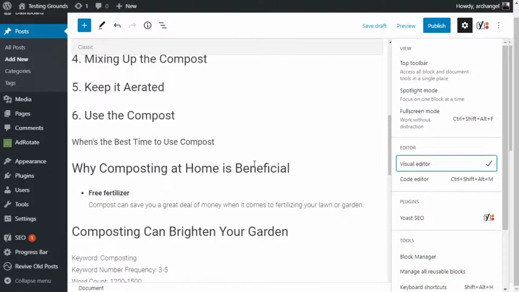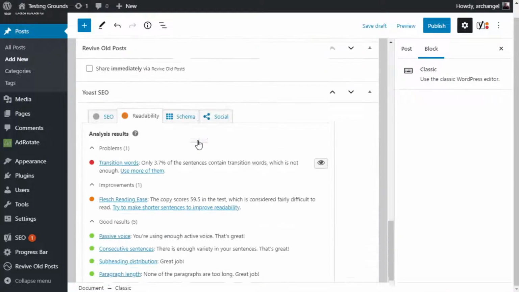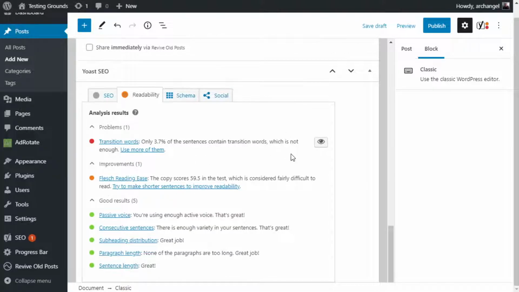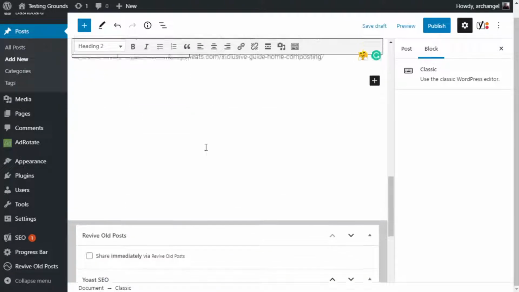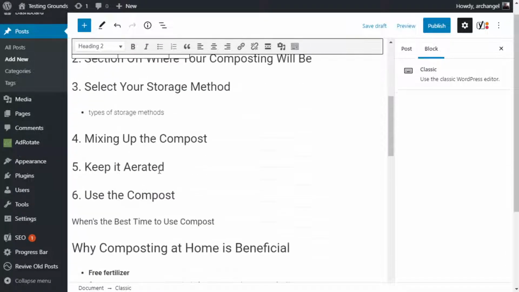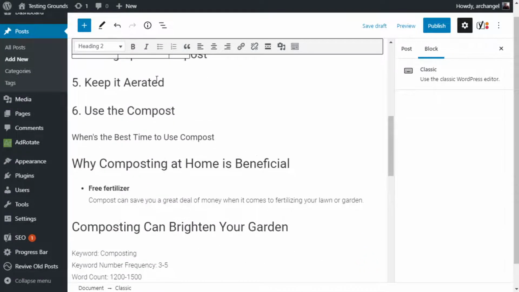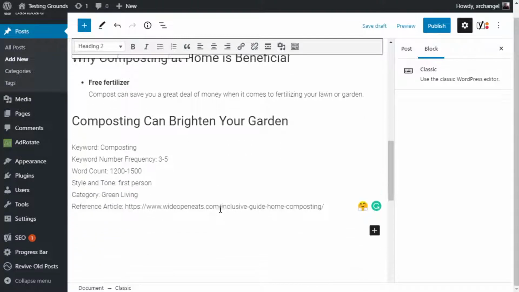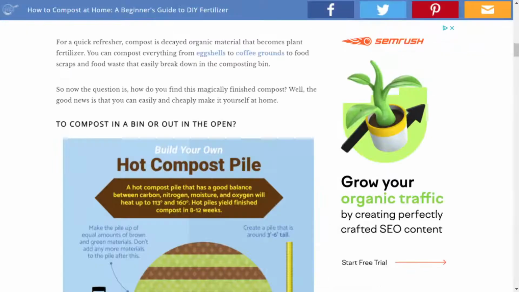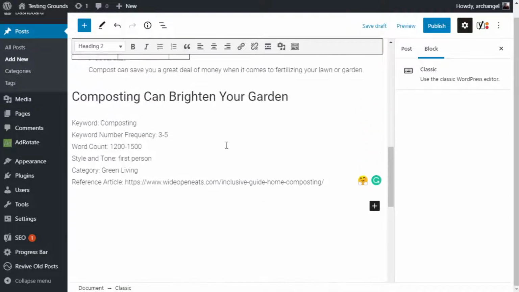But that's how I set it all up, and I write it all out. And then the readability here on Yoast is what I pay attention to. Transition words means I haven't used many. That's because I haven't really gone through the content yet. Essentially, all I did was plan out the outline of the headers and all my bullet points that I want to make. And like I said, a lot of this will wind up changing a little bit as I write it, as I come across new information, because I will have something like this open on my second screen, while this is open on my front screen or my main screen.